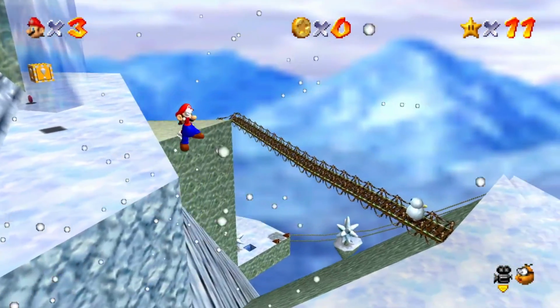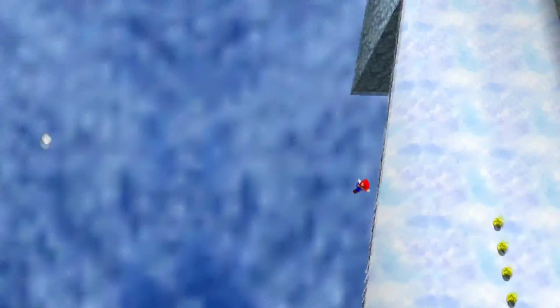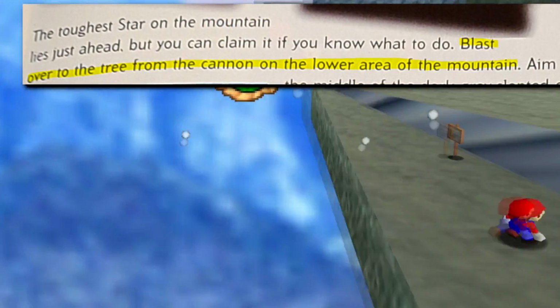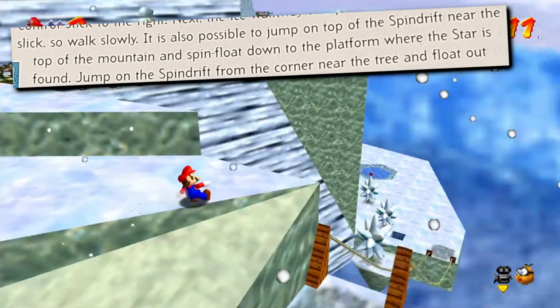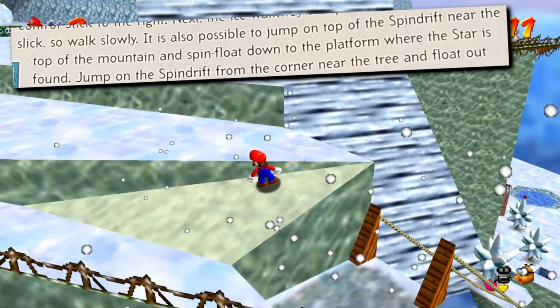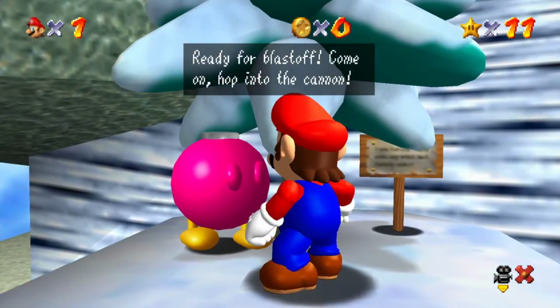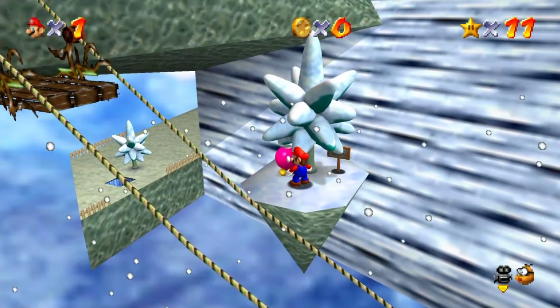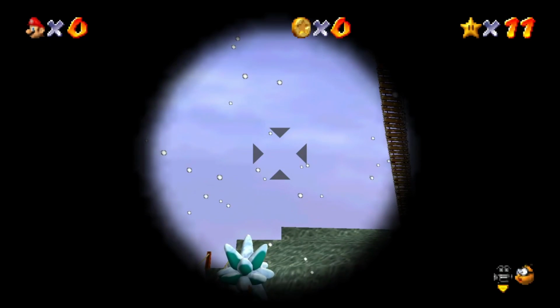On the flip side, however, for the next star, while kicks will work, I can't just jump down like I normally do, as the guide outlines taking the intended way with a cannon. It does mention also using a glide down from a spindrift enemy at the top to float down there, but I never seem to have luck with those, so let's go talk to the pink Bob-omb first, and off to the cannon we go.